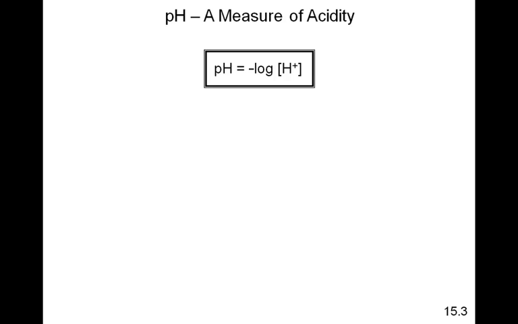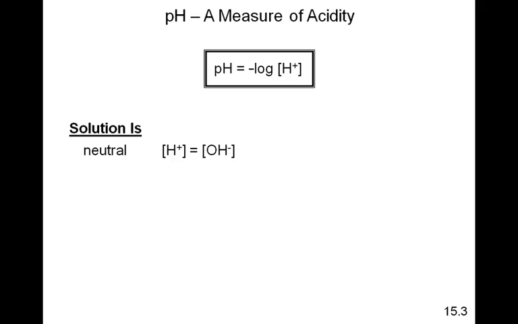And of course, if we add something that is acidic or acts like an acid to the water, then the H plus concentration goes up. And if we add something that acts like a base, then the H plus concentration goes down and the OH minus concentration goes up. Now, a solution is, according to this chart, neutral when the H plus concentration equals the OH minus concentration.